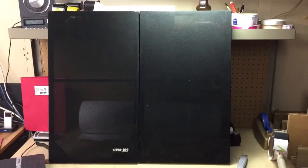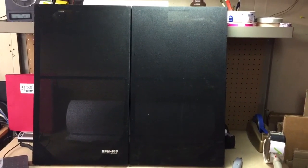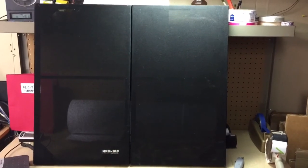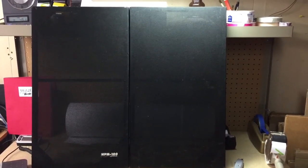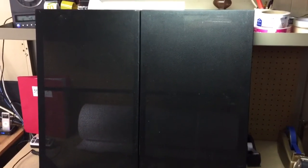This is a pair of speaker grill covers for a pair of speakers I parted out, well, I think it was this spring. And these have been just kind of sitting in my unlisted pile because, well, they aren't in that great a shape. We've got a lot of wear on the corners. This one's even got some runs in the fabric. But I figured the frames might be worth something to someone who has a pair of these speakers and they are willing to recover them. It only has the one badge too. These are Pioneer HPM 100s, very expensive speakers. And so I put them up for sale yesterday finally for $60, and they sold within a couple hours.